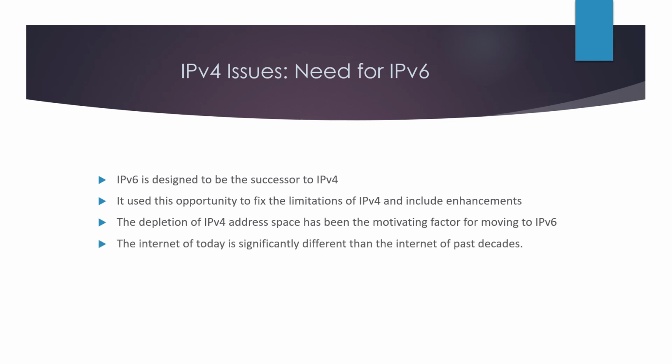The Internet of today is significantly different than the Internet of past decades. The Internet of today is more than email, web pages, and file transfer between computers. The evolving Internet is becoming an Internet of Things. No longer will the only devices accessing the Internet be computers, tablets, and smartphones. The sensor-equipped, Internet-ready devices of tomorrow will include everything from automobiles and biomedical devices to household appliances and natural ecosystems.